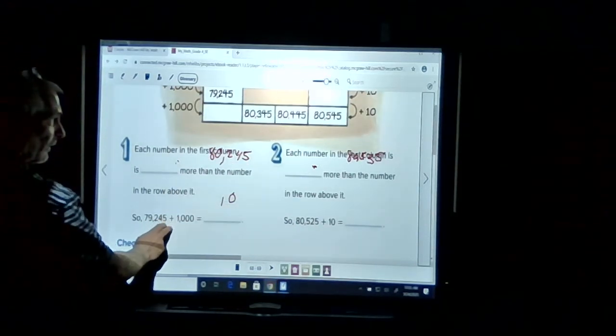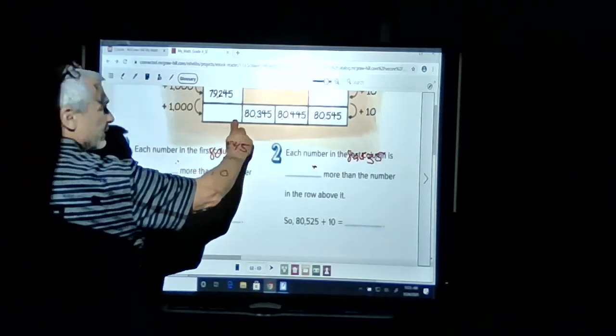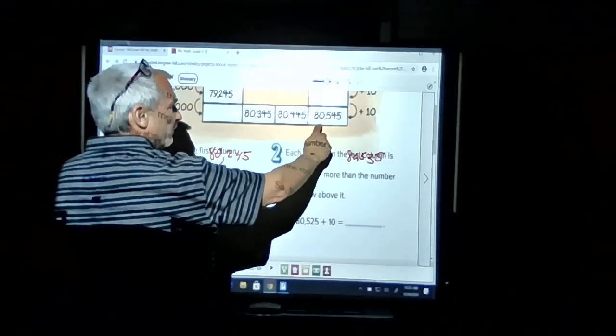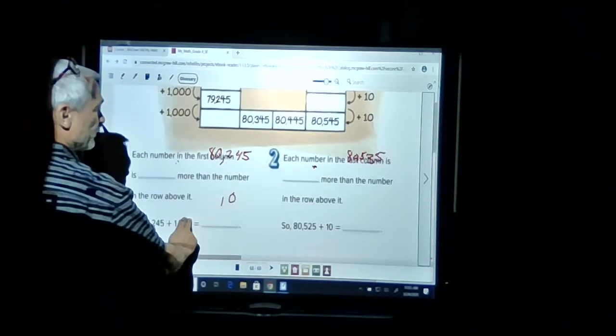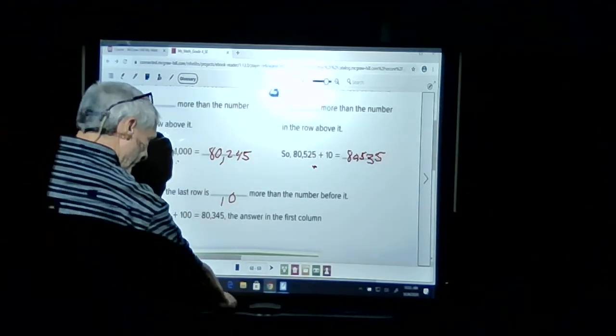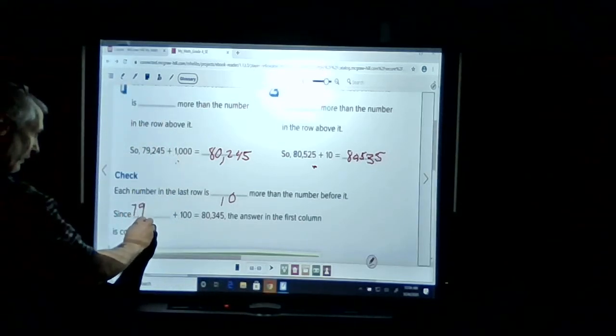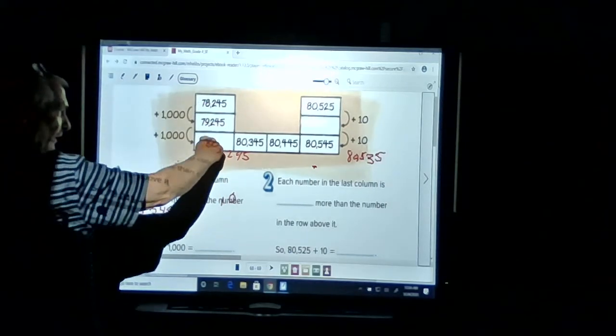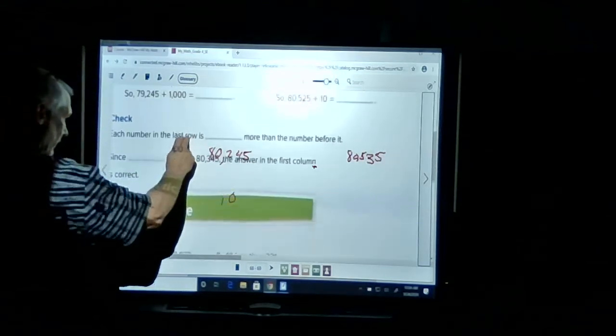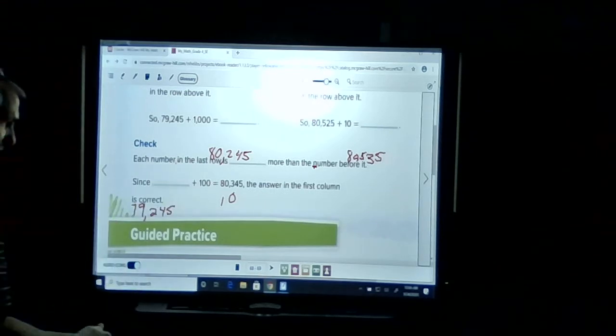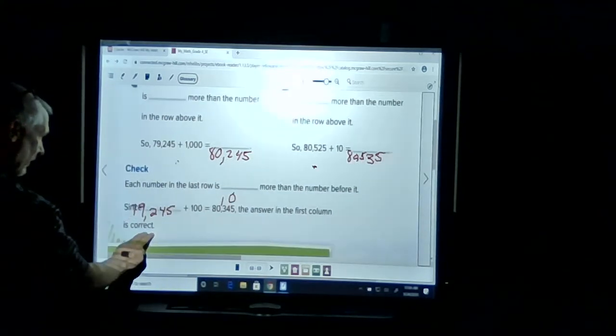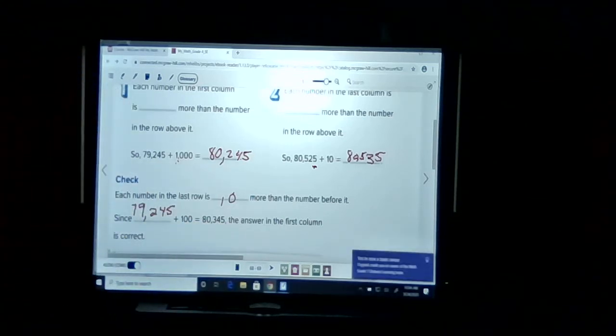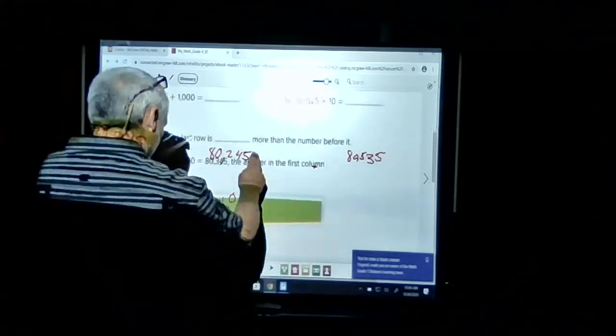Let's take a look at that. That says 100 right here. Check. 100. Now we have to fill in our last row. This is a row. We're getting this row. 80,345, 445, 545. 79,245, and that will be right here in the first column. We're kind of checking this. We're doing a check. 79,245 plus 100 is 80,345. Then the answer in the first column is correct. Now let's turn to some guided practice.